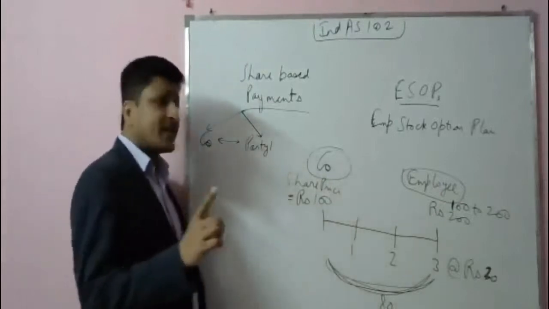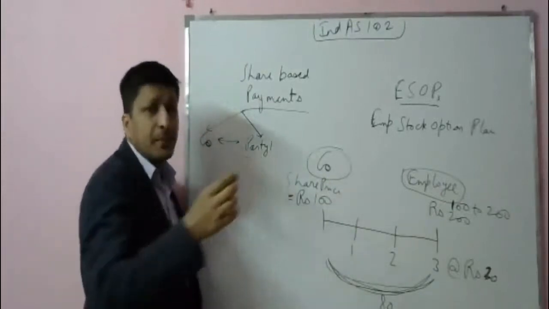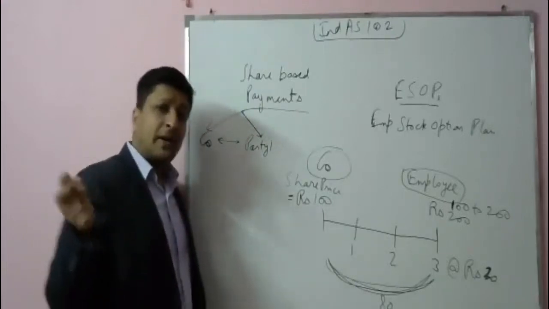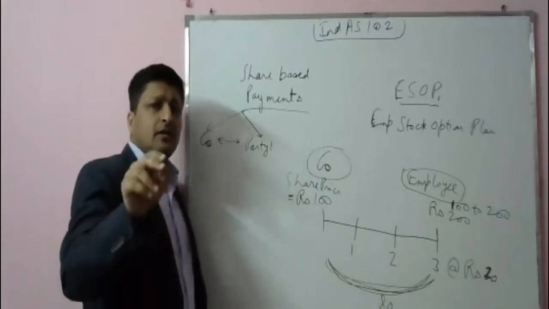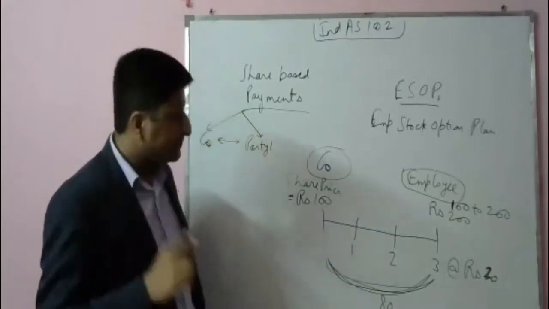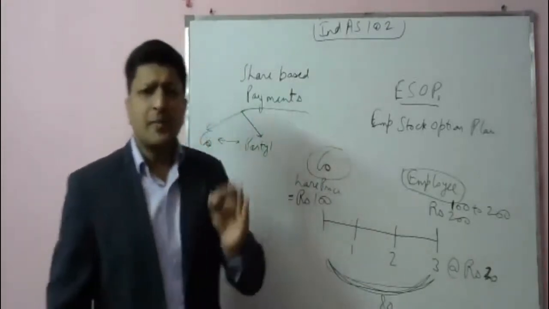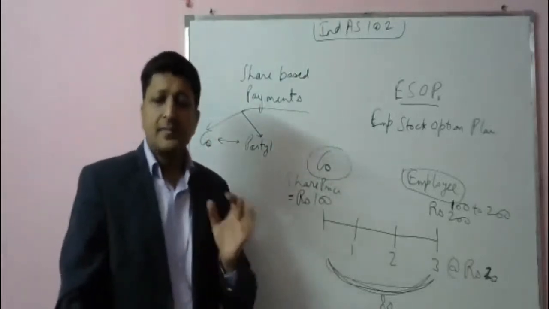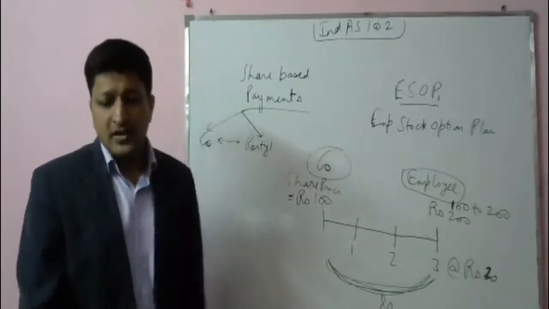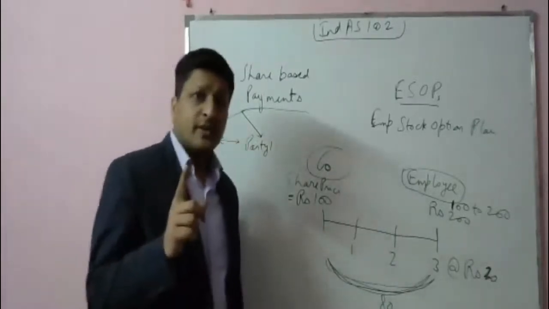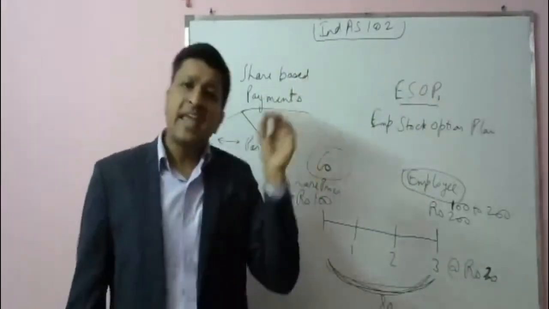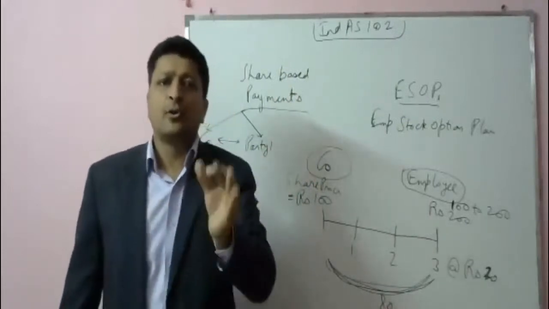Now, it's not necessary that the company is required to make the payment in cash. Payment could be in any form. But whatever form it carries, that form should have linkage to the shares of the company. Getting it? So now, with this limited understanding that I have given you, can you please tell me, all of you, you need to answer this, whether ESOP can be called a share-based payment or not?